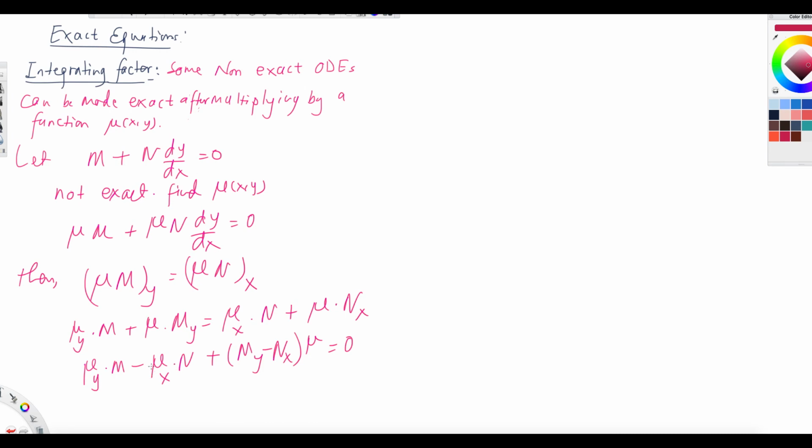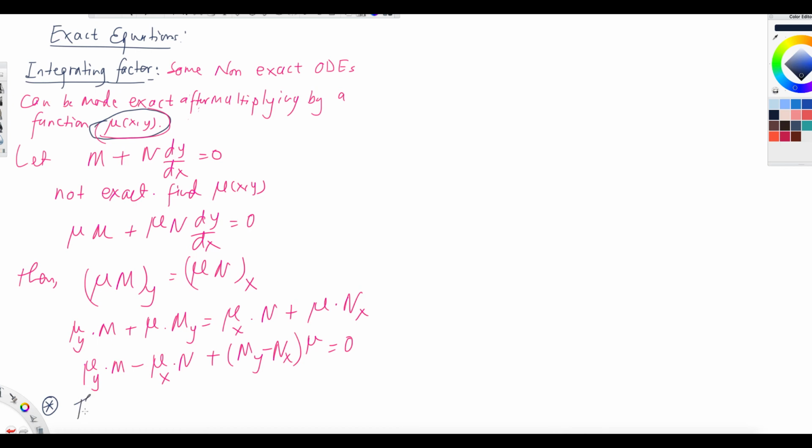But one of the things is, it is very hard to find the function mu if it depends on both x and y. If this function mu depends on both x and y, it is hard to find. But if this function mu depends on only x or only y, then it may be easier to do by hand, okay guys? Let me write down the note. This mu function is not unique. There may be more than one mu function that exists.